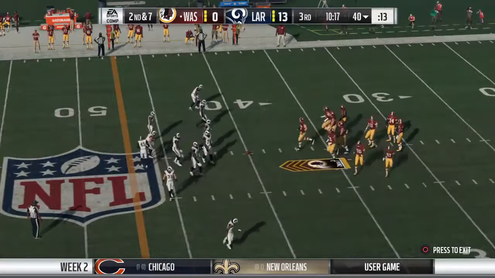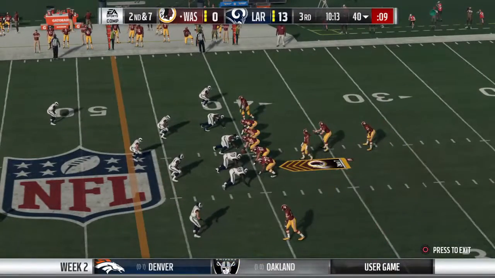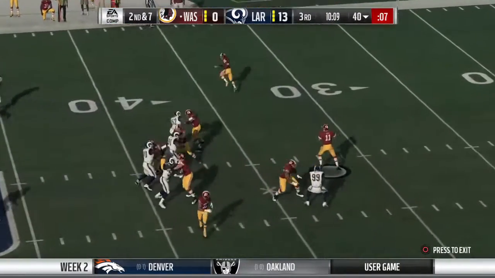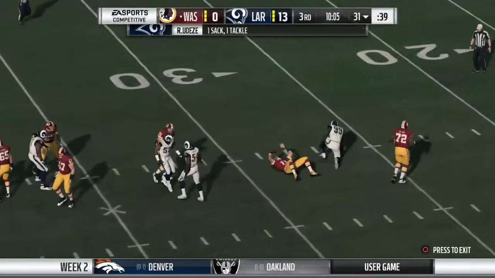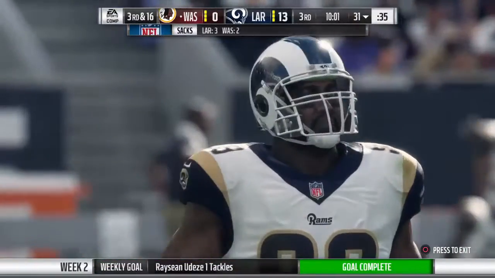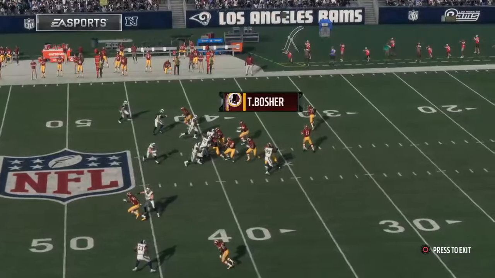And after the play on the ground, that brings up second down here. Now a shotgun snap as they'll look to throw. And the Rams got him. They bring him down. Defensive end gets in there that time. They were in a 4-3.